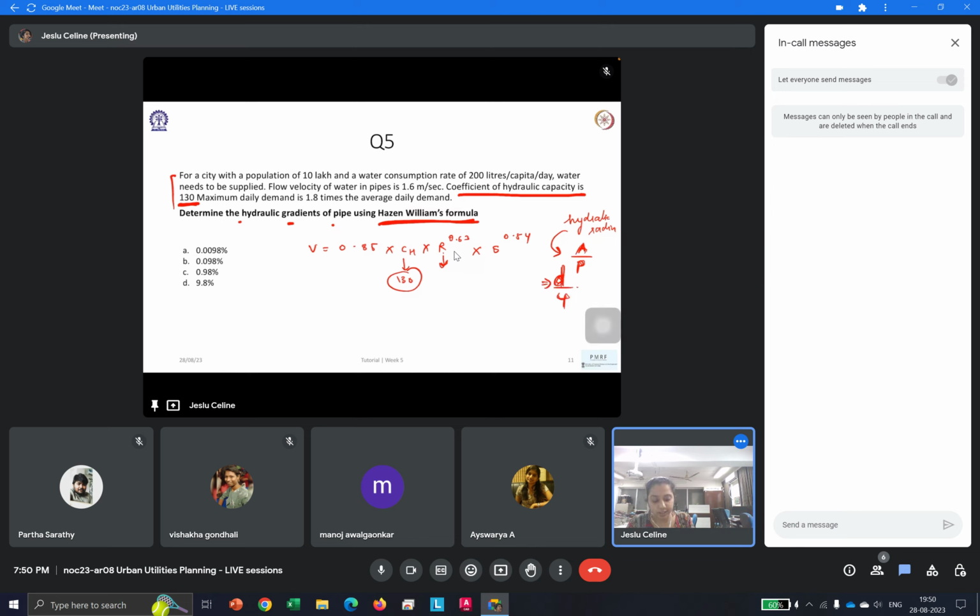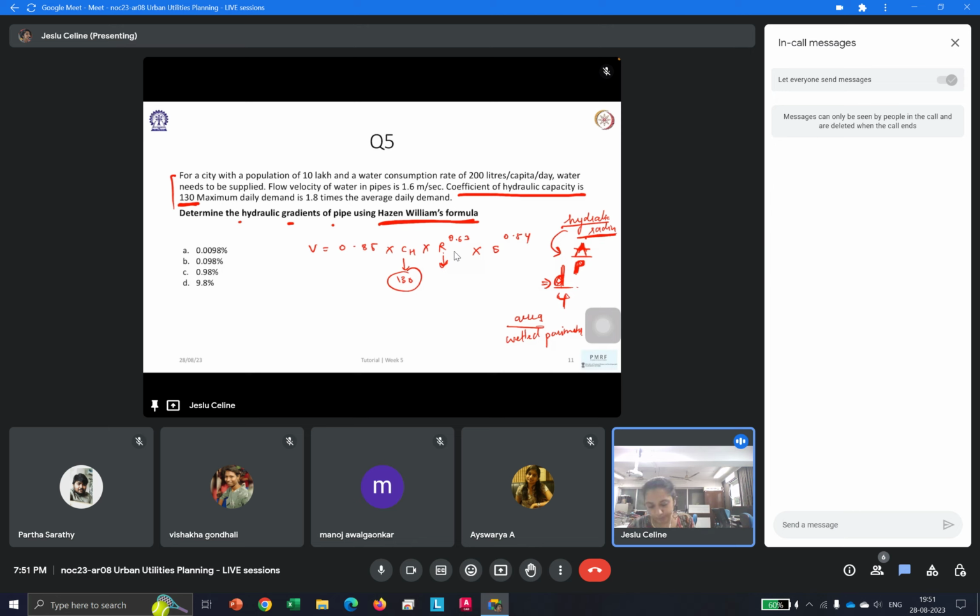That is why this is one place where you need to clear the confusion. Hydraulic radius is not just area by perimeter. It is area by wetted perimeter. By wetted perimeter, what we mean is that if the pipe is only flowing half full, or only quarter full, it is the area that gets wet in a pipe. If the pipe is only half full, your perimeter is only half of the pipe, not the entire pipe. So that's why we take the hydraulic radius, in order to consider whether the pipe is flowing full or half full.